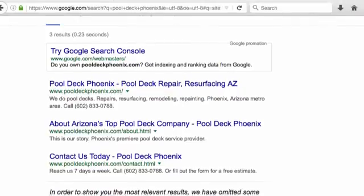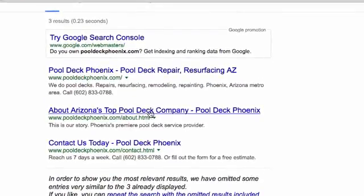So I thought to myself, what could I put? And I don't like to be redundant because the home page is already optimized for these terms. So I don't really need to optimize again for repair and resurfacing because that's what the home page is optimized for. So I just wanted to get some more keywords in there that I didn't really cover yet. So I said AZ, the state abbreviation. Why not type out Arizona, knowing that Phoenix was already going to be in there? So I used that as an opportunity to type out Arizona.